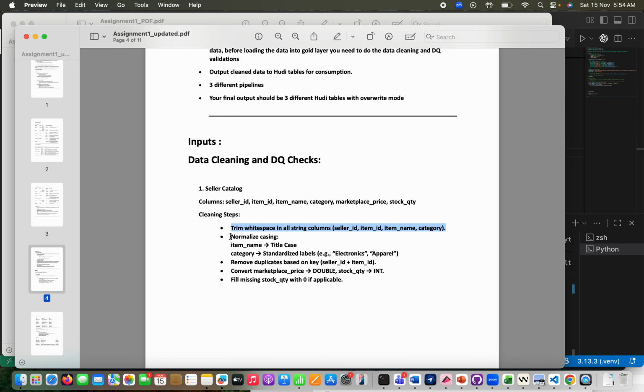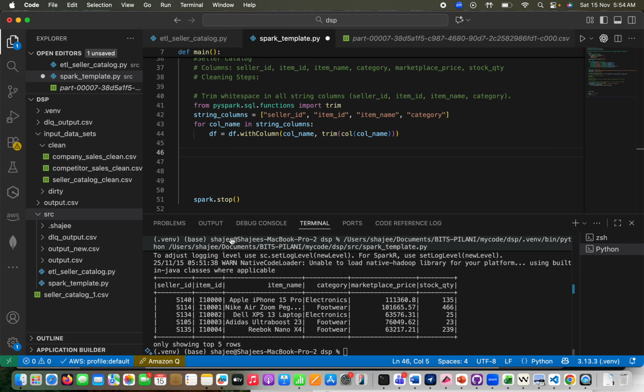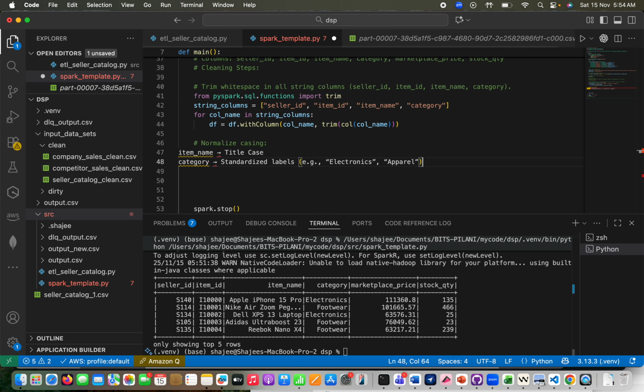Now, normalize casing, and I'm going to copy paste all these three together. So that makes our life easier. Control C, and I'm going to say that is the next option what I wanted to do. Normalize casing, and Control A, tab, hash, again Control A, tab, hash.